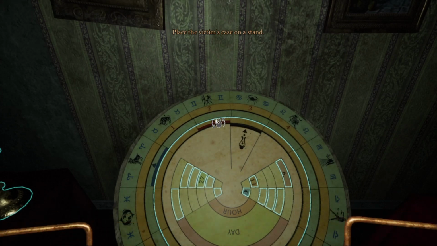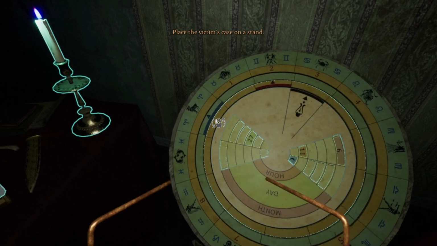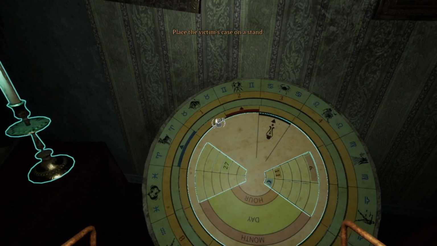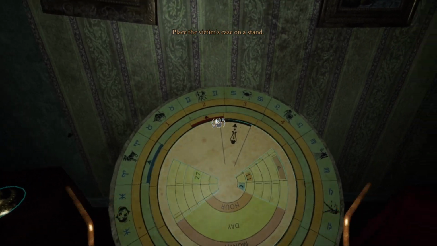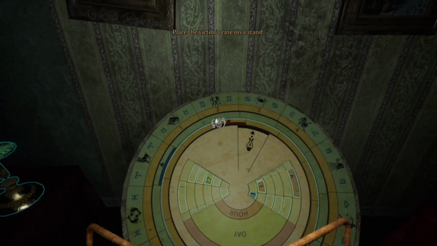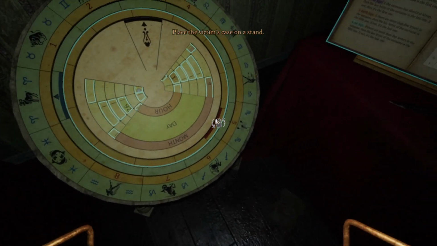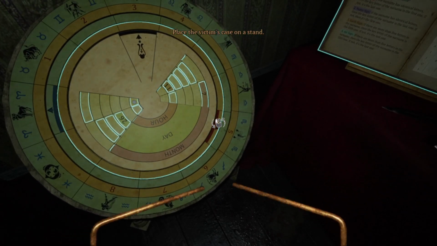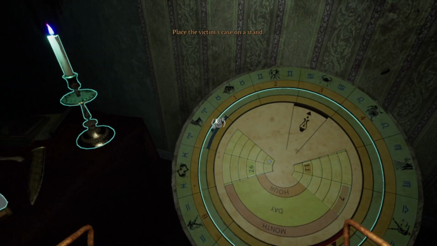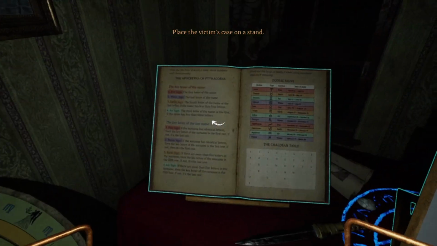Alright. Now I see the numbers here. I don't know if that's a new thing or not, but alright, so this one went to 5. The blue one goes to 5. Alright, this one goes here. Then the red one goes to 5. And then the blue one goes to 3. I believe that is correct.